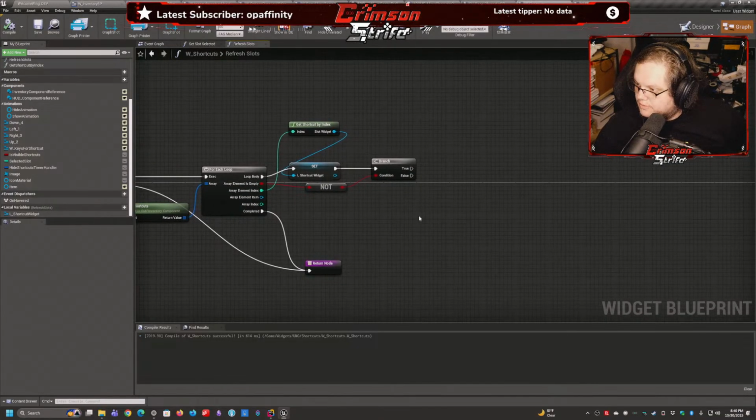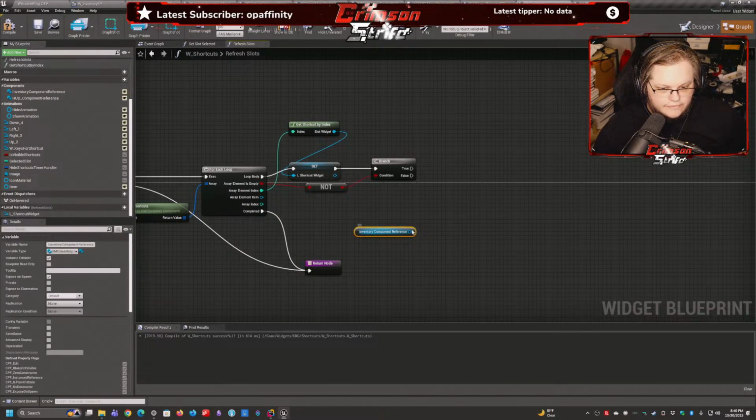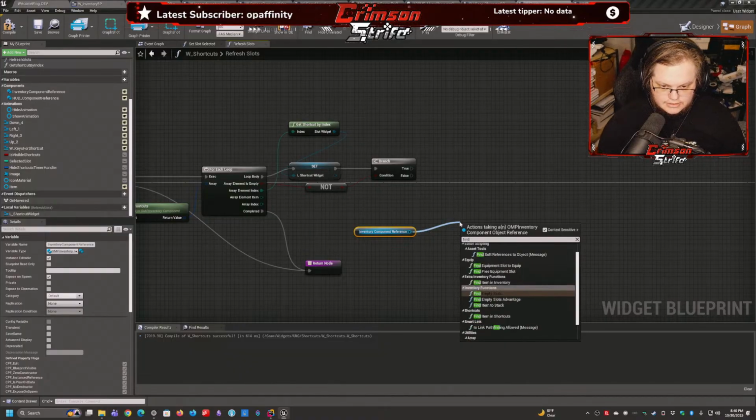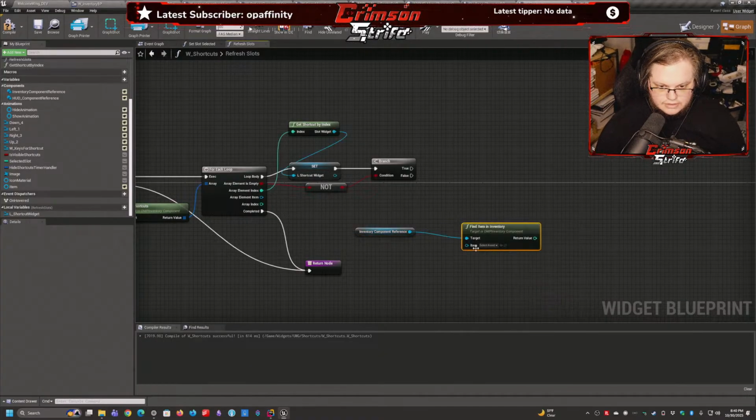Alright, what was I doing? I needed our inventory component reference. I need to find item in inventory.